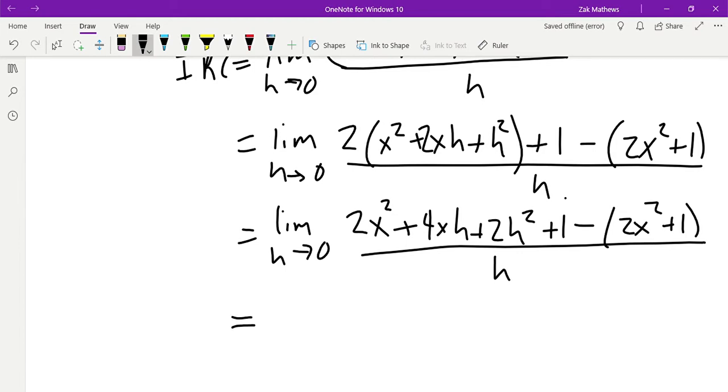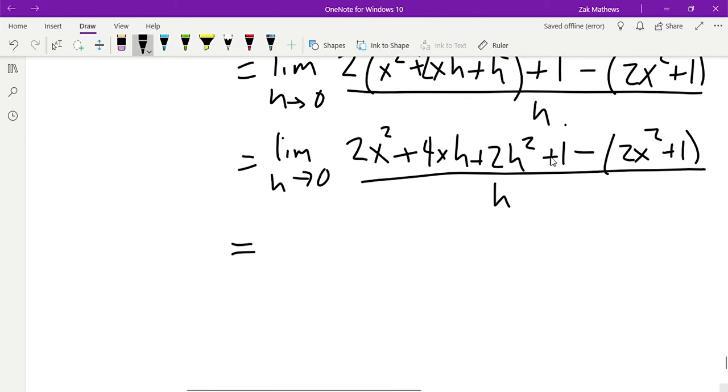And now I can simplify some things in the numerator. So the 2x squareds, those will cancel. The 1s, they will cancel as well because we have a 1 and we have to remember this is really a minus 1 here. So this is what I mean. If you want to distribute that in the previous step, you can. I just sometimes think that having the minus in front makes it easier to see the terms match up. Doesn't matter, whatever you're more comfortable with.